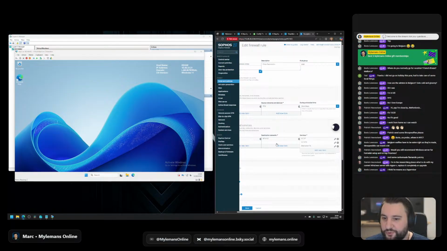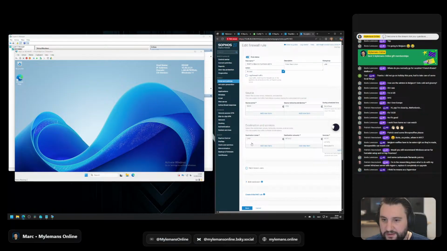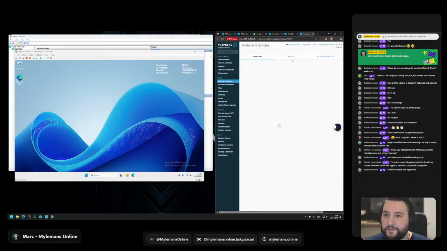I think my firewall rules are still okay. HTTP, HTTPS for my certificate and RemoteFX. Looks good.